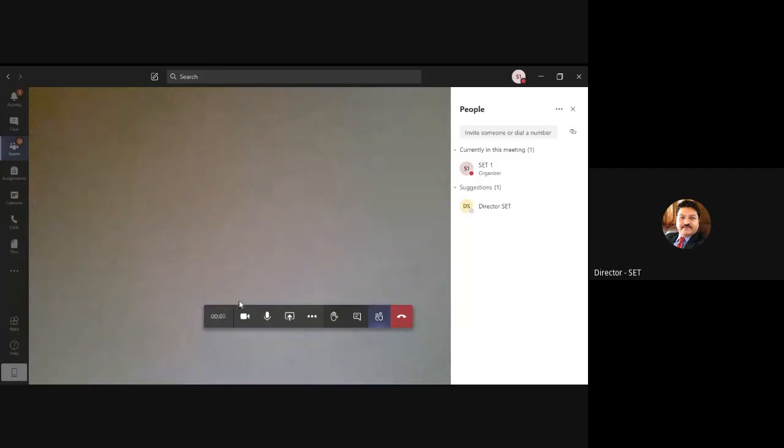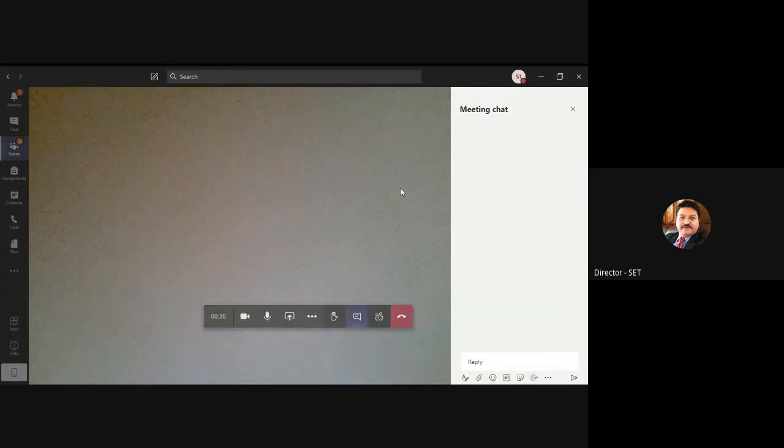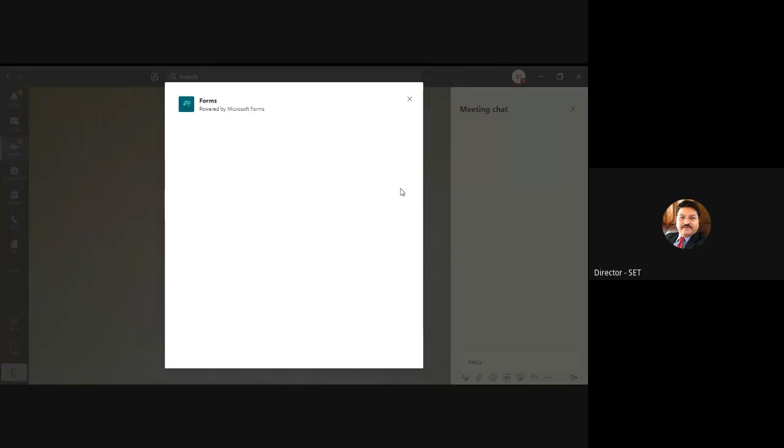See, you get these icons. Here, as I told you, first we go to show conversations, sorry, for marking attendance. If you click show conversation, you see here it will change to the chat window. So show conversation, meeting chat. Come down in the meeting chat, go to three dots and click it. You will get this pop-up menu, apps menu. There you click forms. Then it will take you to Google Forms.